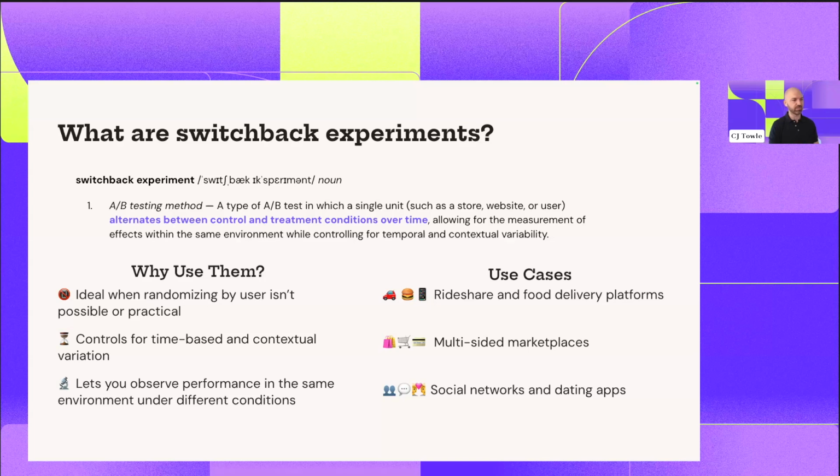It's similar with multi-sided marketplaces or even just online shopping. Say that you expose a price to a user and they see the lower price, the test price, and then they come back a day later and they see the higher price. They're going to know that there's some way to potentially get that lower price, and maybe they'll just refresh a whole bunch or ask their friends for a coupon or something like that. You're not really getting a full sense of what that experiment would do when rolled out to the entire group.